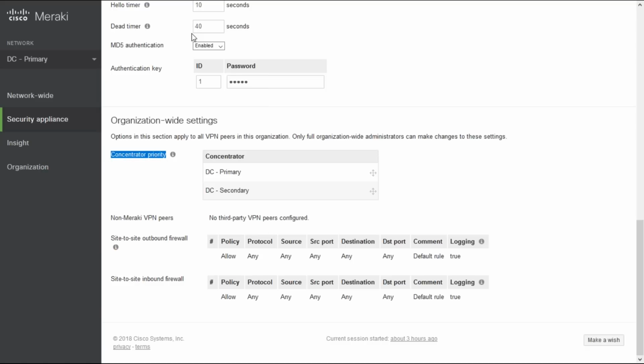If we want to allow or disallow some traffic with the help of a firewalling option inside VPN, we can use this option as well. So all these things we can use.